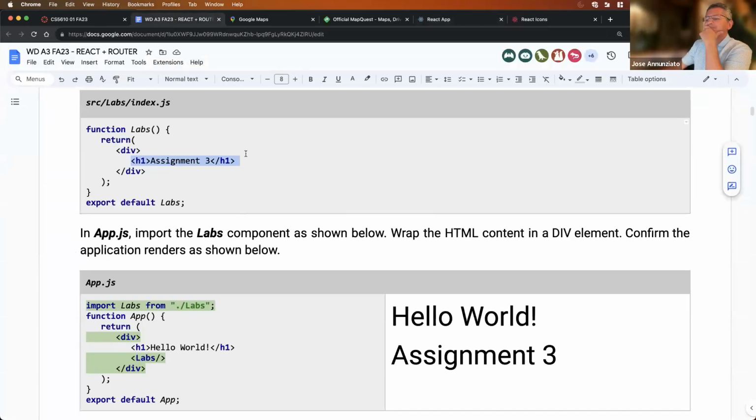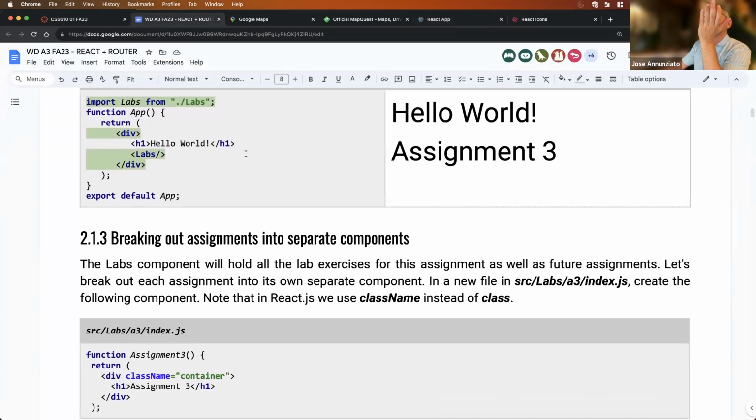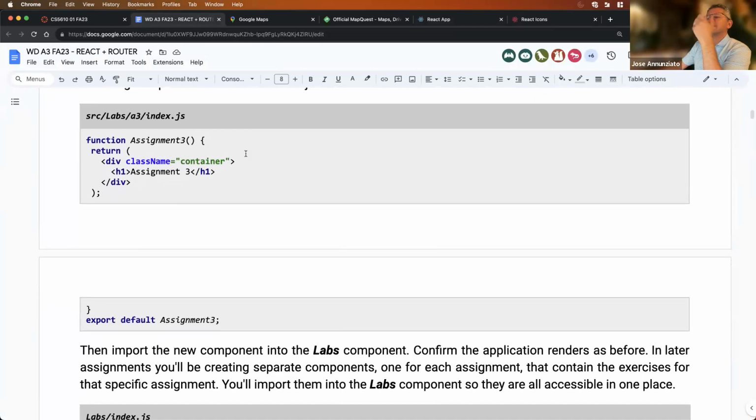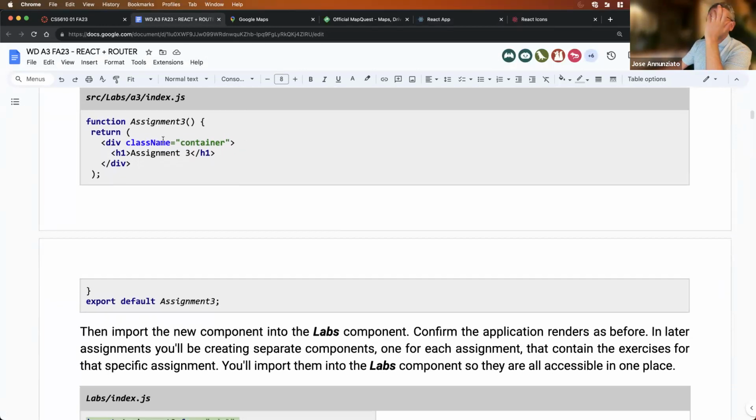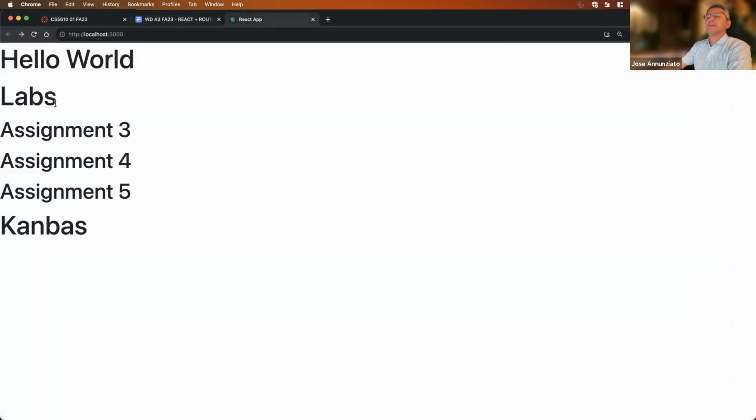Let's see. So we have the labs. We have assignment 3. Now, assignment 3 itself could have maybe a container, if you want to bring in some of the rendering, because it's kind of like flush to the edges, and I don't like that.